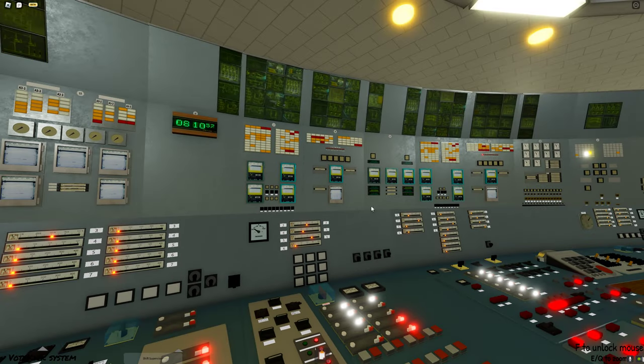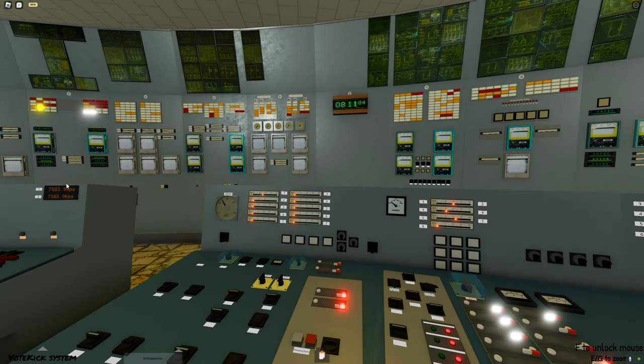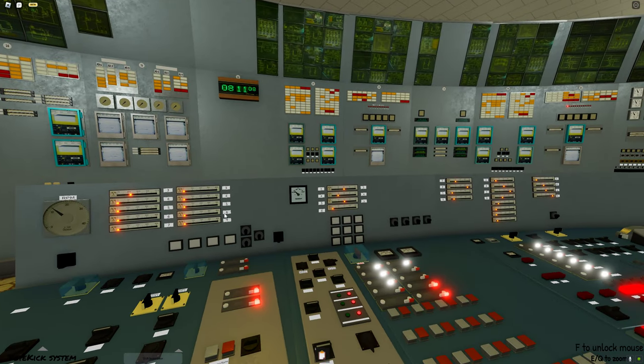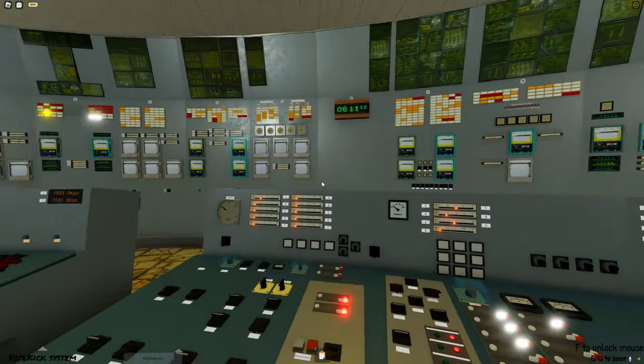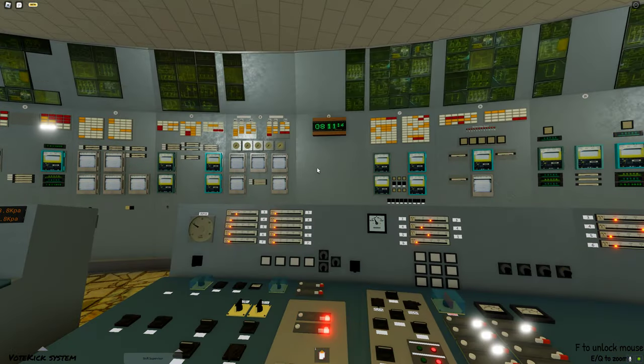Now you might have heard that turbine 6 started to speed up a little bit. That is an example of the steam going back into the drum, and all the steam will escape back out of the drum, it will go into one turbine. So we're going to have to make sure we compensate for that, which the comrades are not doing, which is okay, not the end of the world.